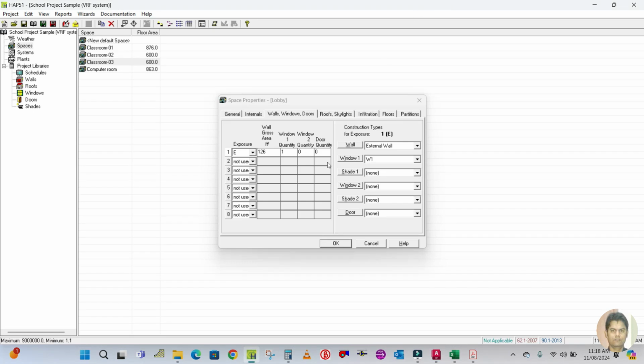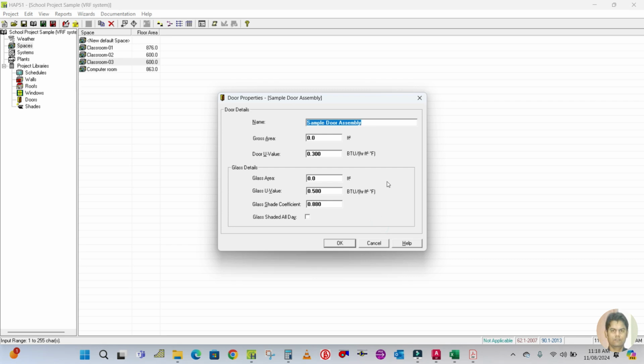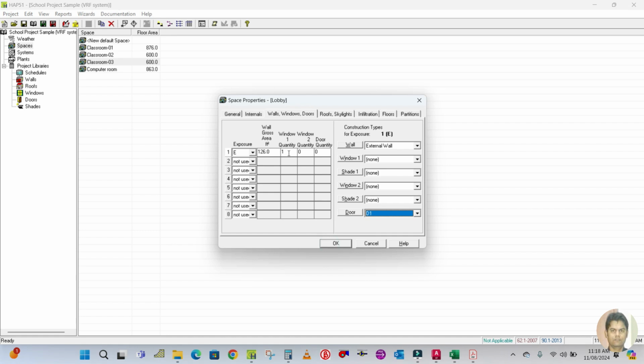Okay, so there will be one door. There is no window, door is 1, so let's say D1. So here window is 0 and door is 1. Then roof and skylight.